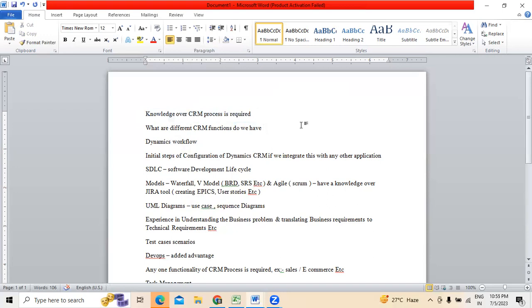So CRM process, nothing bad. Let me put it this way. For example, let's say there is a retail outlet. I'll give you an example. Let's say there is a retail outlet, something like Walmart, Target, all that, right? So retail shops. What do these people usually do? They are the people responsible for selling different FMCG products to the customers. Am I right?